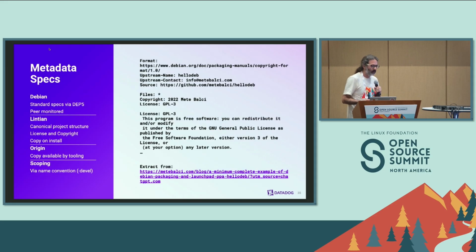So another example is, years later, Debian. Debian added, on top of what FreeBSD had, a way to standardize the way you publish and acknowledge licenses and attributions in some standard called DEP5, which is peer monitored when you go into stable. Debian provides tools for linting and validation before you go into a PR. And they have a different setup on how you distribute things.